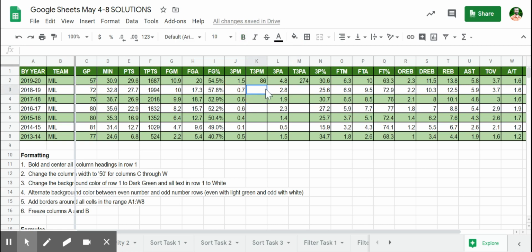And we're going to go in and again do this for our second row as well, so that we can do the drag and drop. So equals 3-points attempted times his number of games played. Get rid of the extra decimal point. Again, come here: 3-points attempted times number of games played, remove the decimal point, and now we can drag and drop, and drag and drop. So this gets us part of the way.